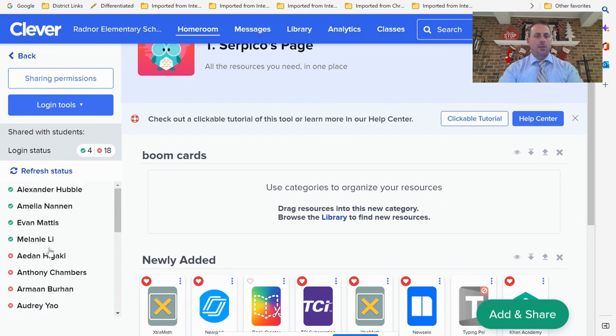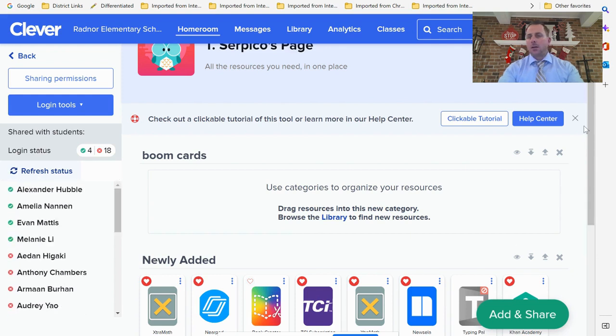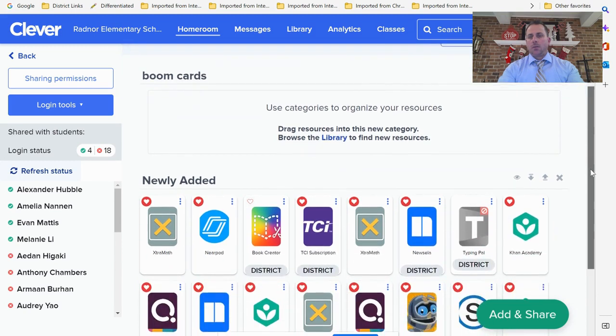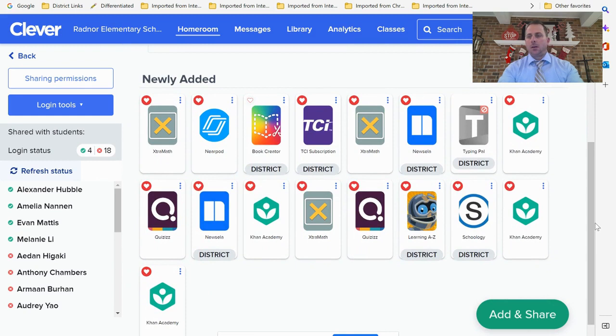These are the students that have had an opportunity to do so. Every day I'm able to see if students were able to log in and access things, and it's one way for me to know if the technology is working. If there's a student who's working remotely for some reason, doing homework at home, I'm able to check that way. Just log in through Clever.